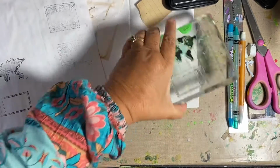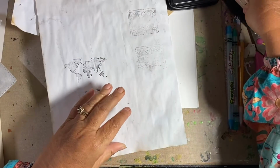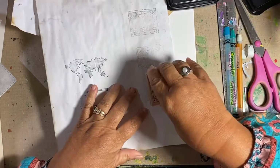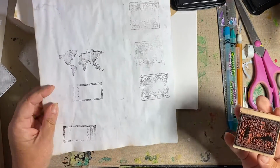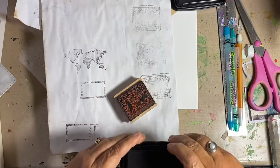I'm having some bad luck with stamping. Too much junk on my desk. And the ink is not really strong. Okay, ink pad, you and I are going to have a little word of prayer.